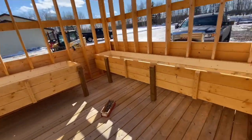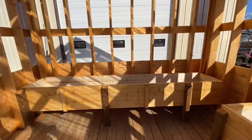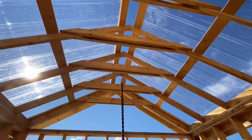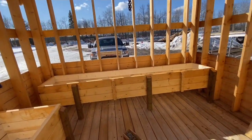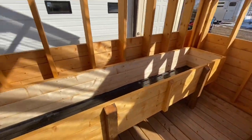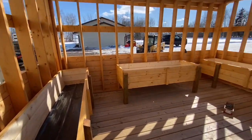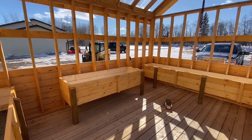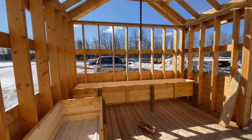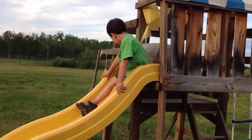We had just completed this project, and so it wasn't in place yet. I should not have assembled the chandelier until we moved it in place, but we did it anyway. Chaz worked really, really hard on helping build this greenhouse with myself and his dad. He drilled all the holes in the garden boxes. He helped build the garden boxes. He helped put the roof on. He did so much. And so this was really a family project.